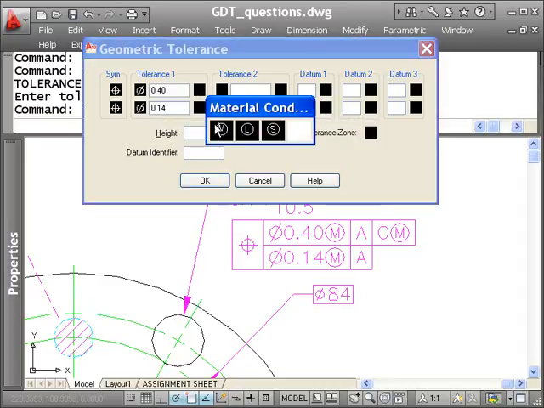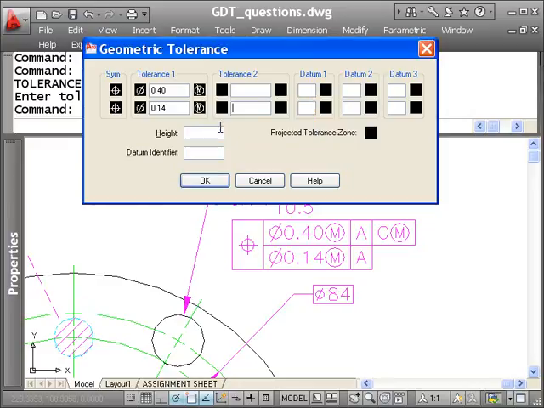Max material condition is specified for both of them, which is quite common, although it's not required. Skip tolerance 2 always. Datum 1, primary datum, is A. Datum 2, secondary datum, is C, but since C is circular, it's also specified at max material condition, providing something known as a datum shift. The second frame also is referring to datum A. Datum A doesn't have an M because it's flatness, and you can't put an M in there for flatness.